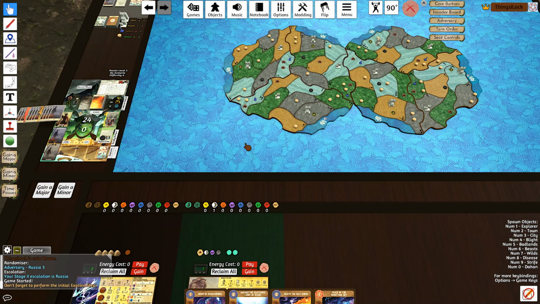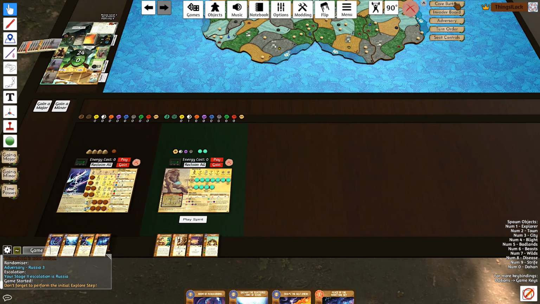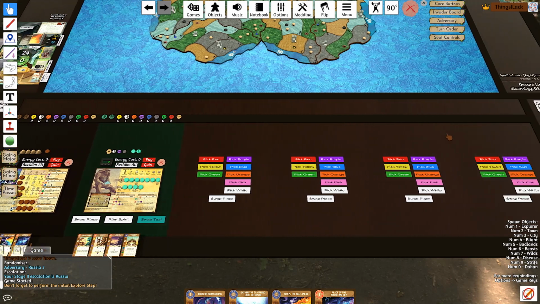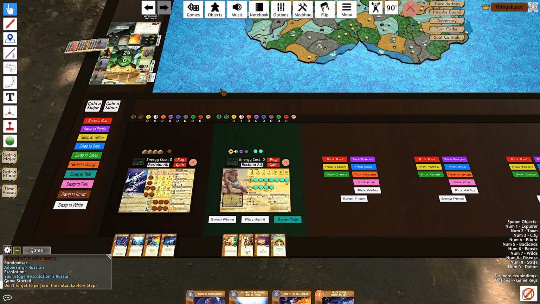So now that we're in the game and we realize we're playing a 6-player game with only 2 spirits, how do we add more players? Well, in this upper right-hand corner, we have a whole bunch of buttons, and we'll be exploring them soon. But let's start with seat controls. By clicking this, all of these options appear that we saw at the beginning of the game before we started. So in the same way that we sat down and picked spirits before the game started, we can do that right now.